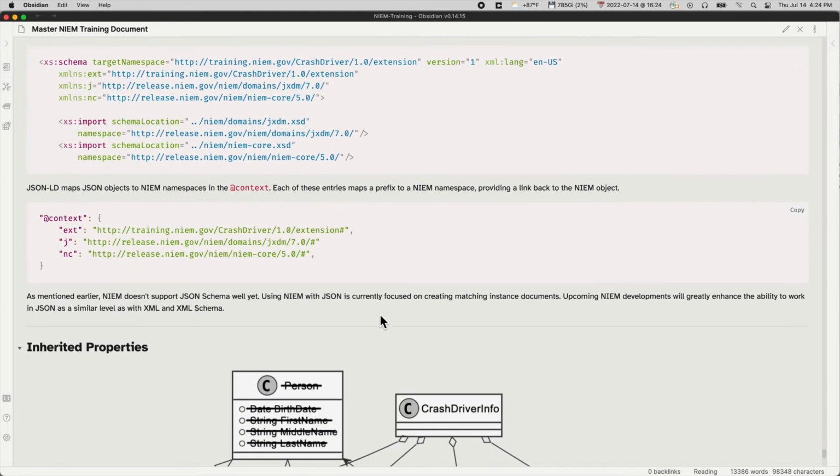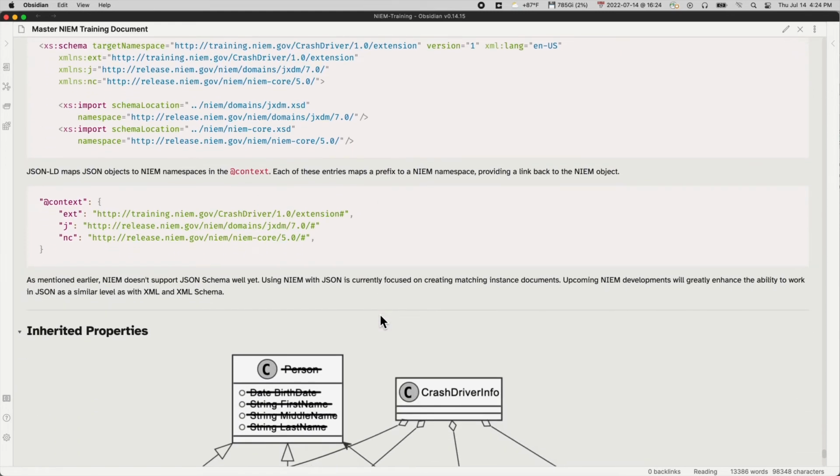Now JSON-LD gives us a similar thing. It gives us a context attribute with an @ sign on the front. This marks it as a special JSON object. The context is used to do mapping, to map these nicknames to the full name. The idea here is this provides a link from JSON back to the XML, back to the NIEM namespaces themselves. So it does the same thing. Now it doesn't get processed in the same way it does in XML world, but this is a link back.